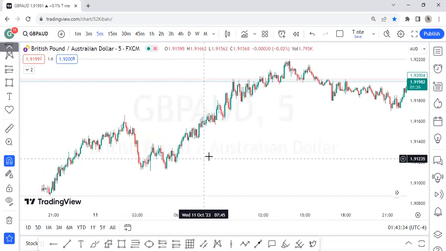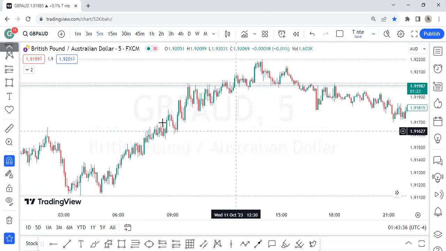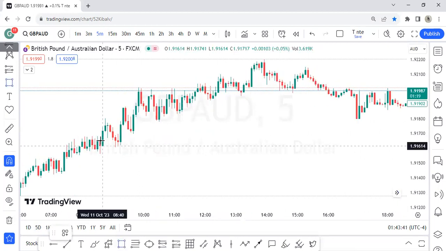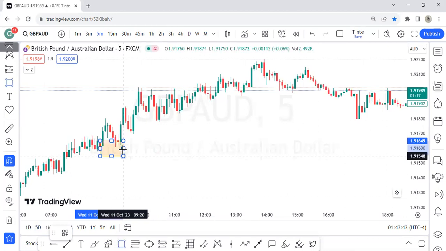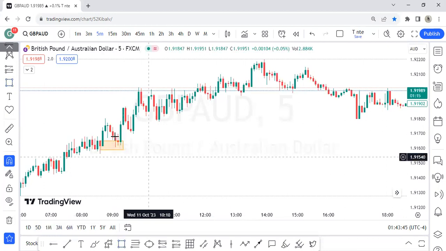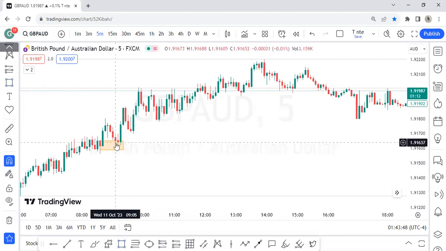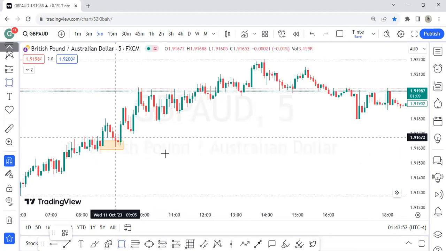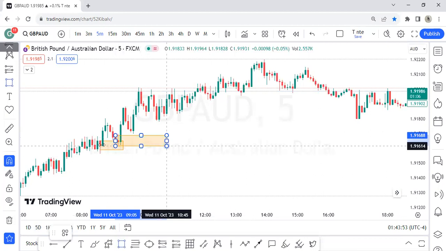Let's look for a clear example now. All right, I see it. So this is a proportion block. Watch this. Look at this other block here. You can see this other block here. What do you have here? You see this candle tapping into this previous candle. So now this candle becomes a proportion block. You have another block here already.